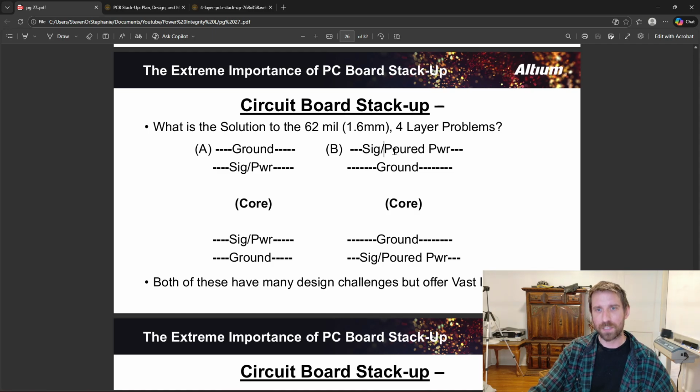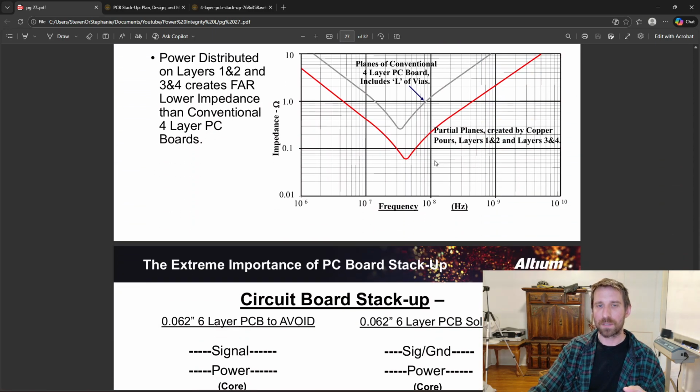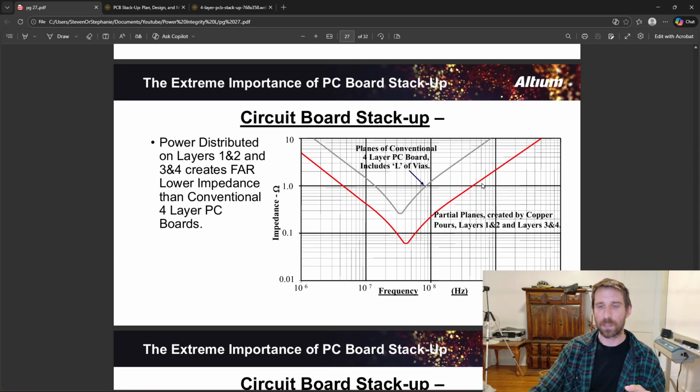You got components here, some signals there, some signals there. So your outer layers may not be balanced. So if you have extra space, you should probably, if you can, do a power pour to balance out your board a little bit better, and then lower this impedance here. So that's kind of a win-win for everything.